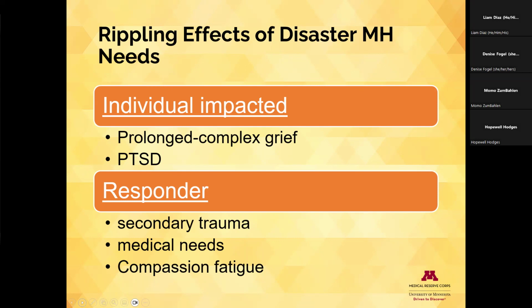One really simple example is, as I mentioned earlier, for many of us practicing within the university community, we may be caring for students in our typical practice and then responding to the emergency for the same community, and then going back into our individual care for students again. So there are a number of overlapping roles and responsibilities. Being able to fall back on supervision within your response team is going to be critical for maintaining some differentiation between your roles and relationships.